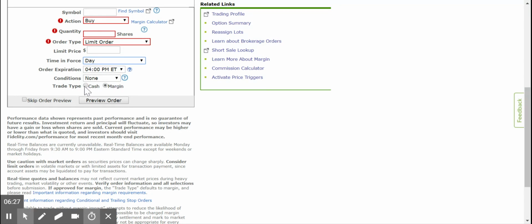Now, the last thing that we decide on is what do we want to do? Do we want to risk cash in our account? If I'm buying with $1,000 that I have in the account, that's all I can lose. Or am I so sure of this bet that I'm willing to borrow someone else's money in order to increase my returns on that investment? So this is our order screen, and hopefully it goes a little bit further at explaining the notes from the previous section.